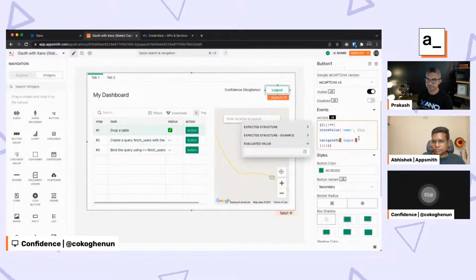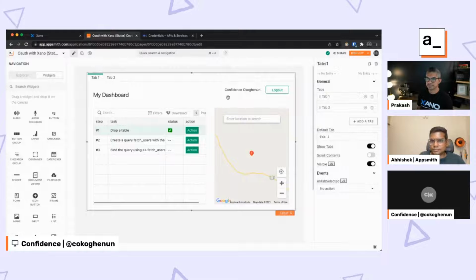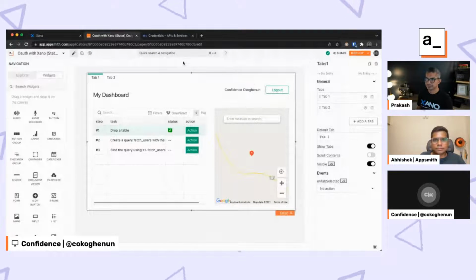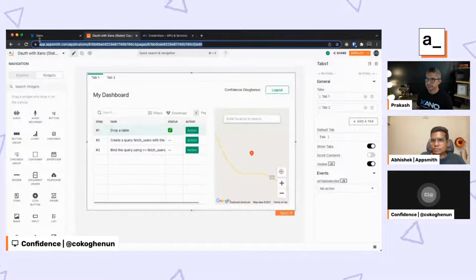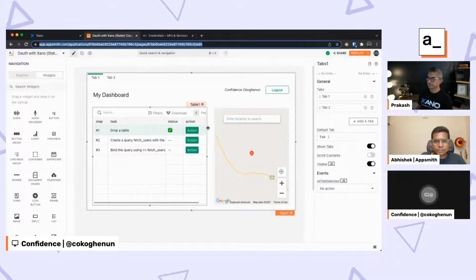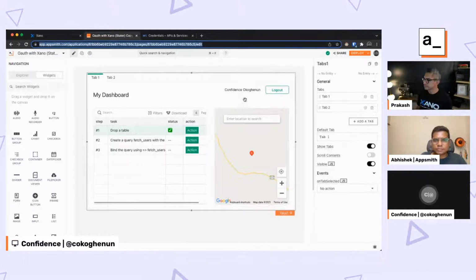All right, so this looks good. So we can actually click on the button here to log out. But the problem right now is that a user who has access to the homepage URL can visit the homepage and still be able to see the dashboard, even if the user is not logged in. And that is not what we want.